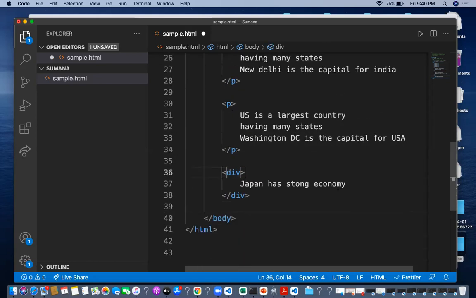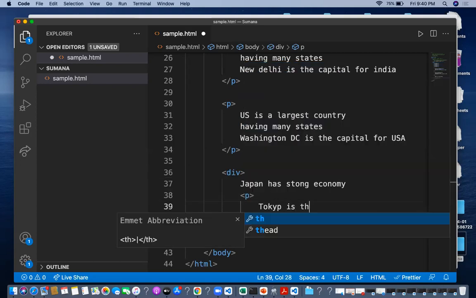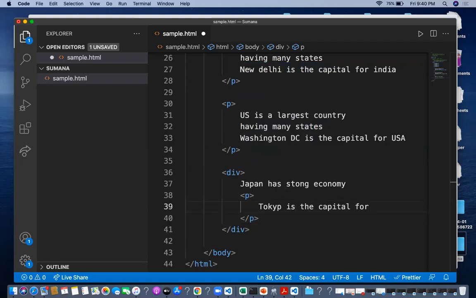So every division, as I told, will have paras. Let us think. Here I have a para, and let me take some information here: Tokyo.